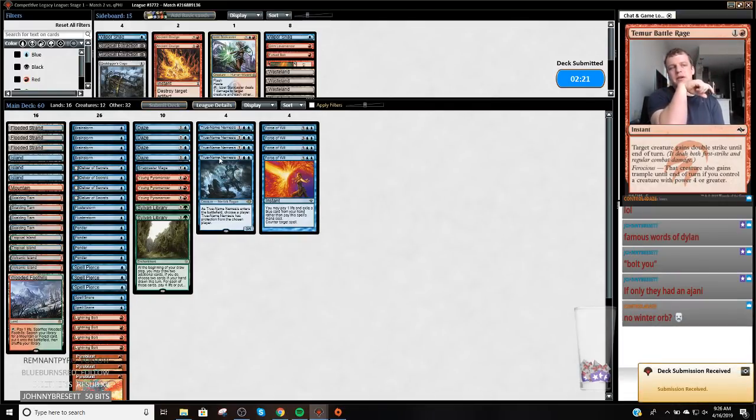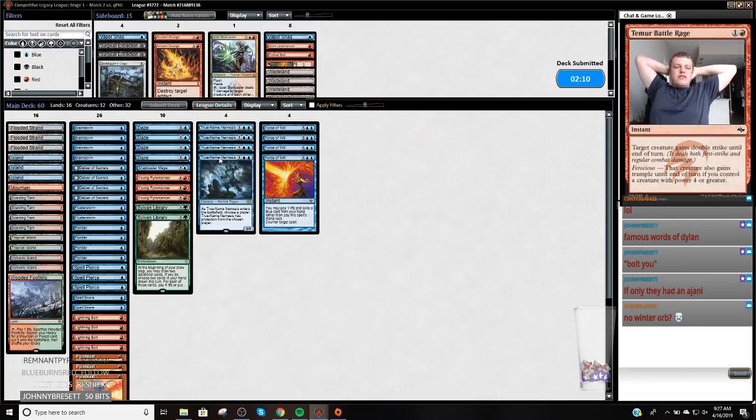I was at my first ever Grand Prix. There's no Winter Orb. No, we don't have Stifles. We were on the Stifle plan. I love Stifle. I love me a Winter Orb with a Stifle. But at my first ever Grand Prix, my opponent, a blue, white, red player, had a Johnny that was ready to ultimate, and I just main phase bolted them. They said it resolves, and I said redirect to the Johnny. They called a judge on me because I didn't think that's how that worked.